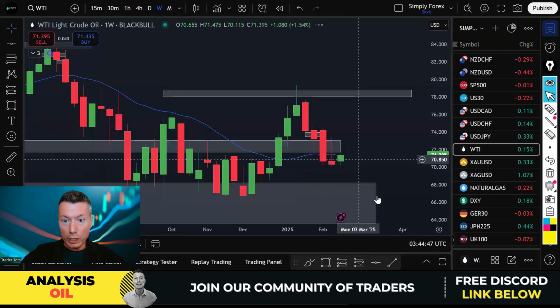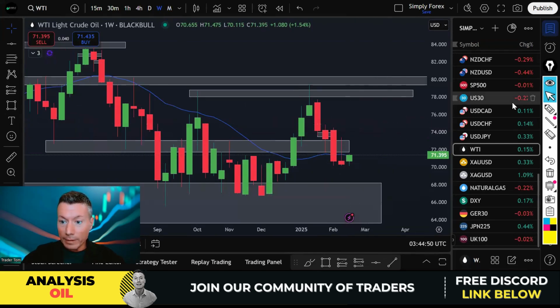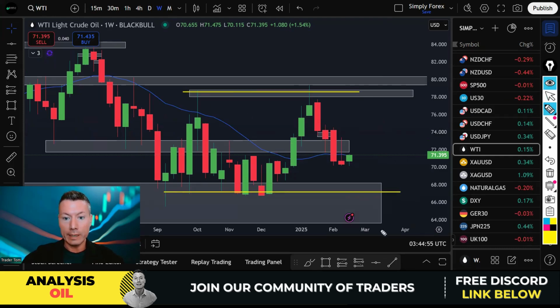And if you look at the weekly chart now, we are in a weekly uptrend, but this is that range I'm talking about between here and here. But just look how bearish these candles are. And obviously there's lots of fundamental things that have been going on with oil and Trump and US producing oil, etc. But just look at the bearish candles. This tells you everything you need to know. Look how bearish all of these candles are. So I would suggest we can come back down to this 68 level with oil and complete the higher time frame range.